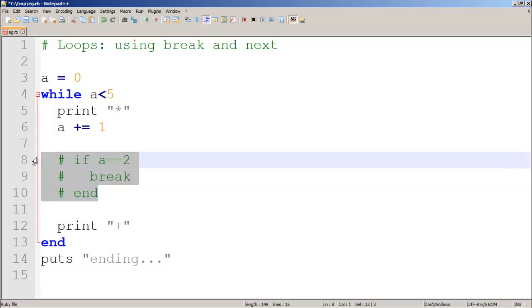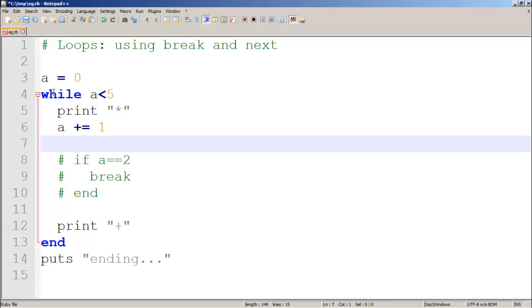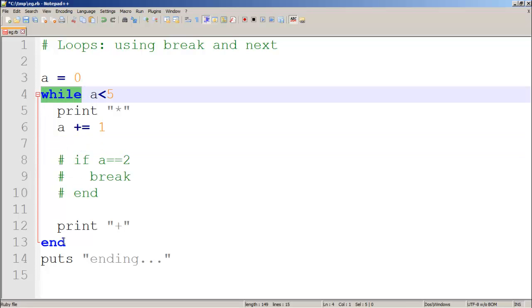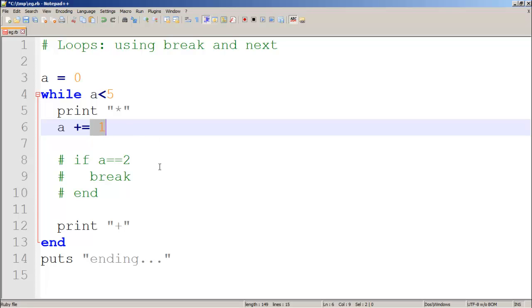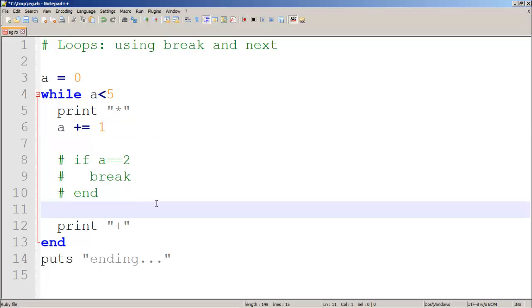Commented lines appear in a different color. Keywords like while and end appear in a different color. Symbols and variables appear in a different color. Numbers appear in different colors. So use a color editor. And of course you have line numbers here, which makes it really easy when you want to discuss a program with your friend. You can just say refer to line number 8, stuff like that.